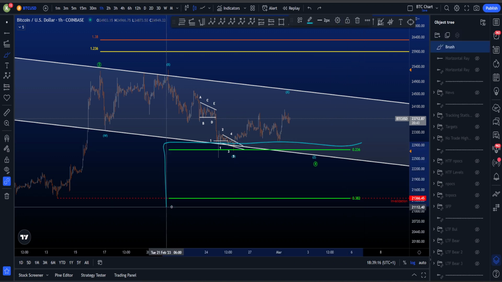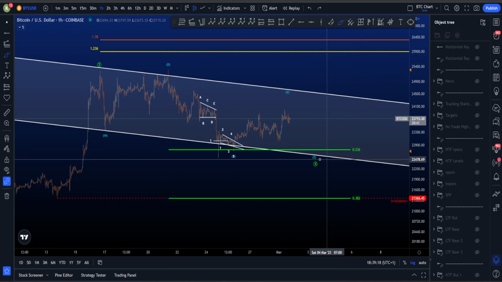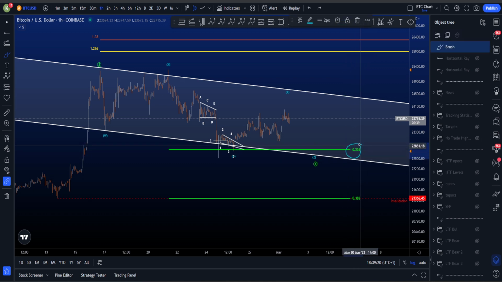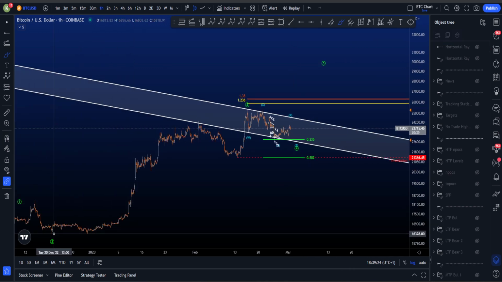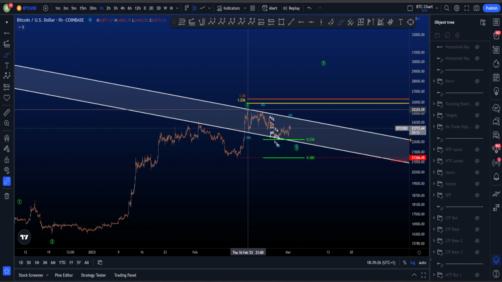Now the green fibs that you see over here are ledger targets for a wave 4, and these green fibs are taken from the low of wave 2 all the way down there at 16.3k to the high of 3 at 25.3k.